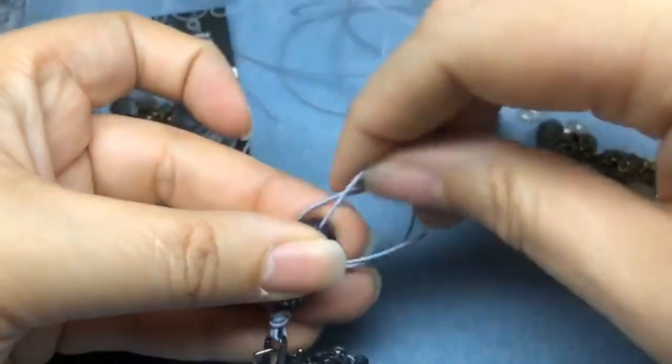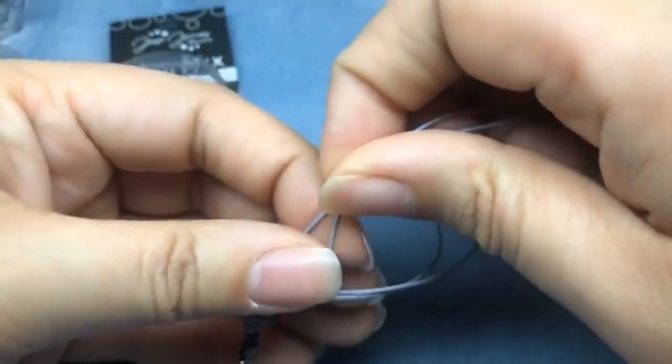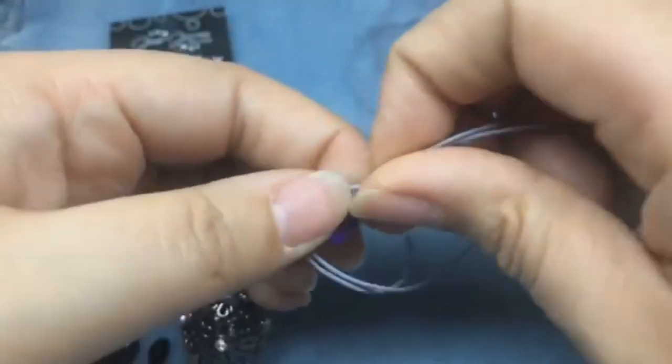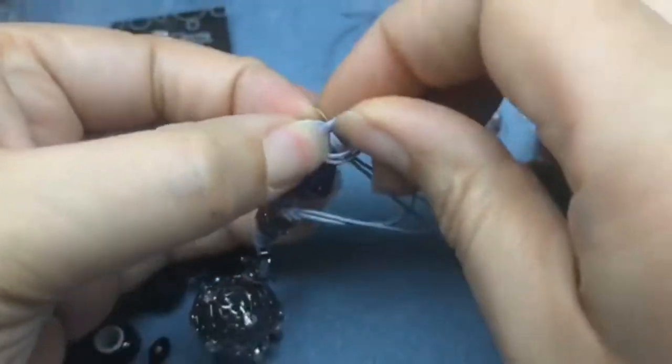Joan, it's 0.5 millimeter. Yeah, good luck, Julie. Julie said she'd like to try not buying beads for a week. Good luck. I've actually been on a bead diet since February 3rd and haven't bought any beads, and it's shocking.